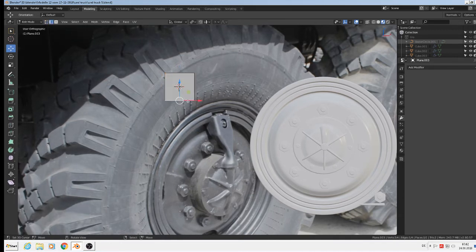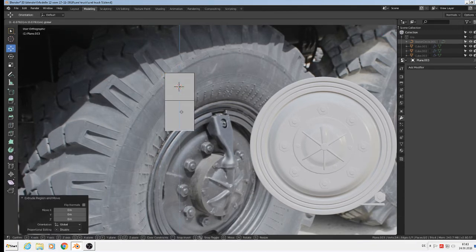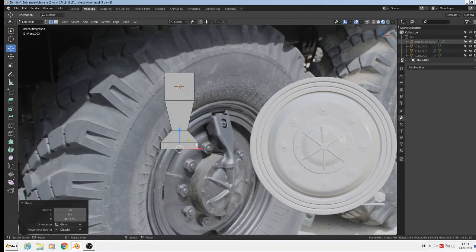So tap, extrude, bring it there, scale X, bring it there, extrude, go there, and scale up, and extrude again, bring it there. So that is the base structure.